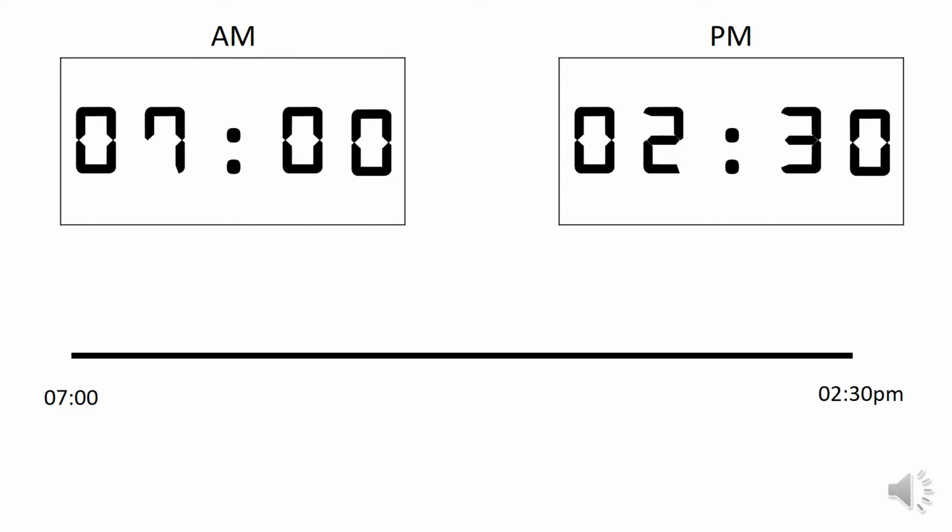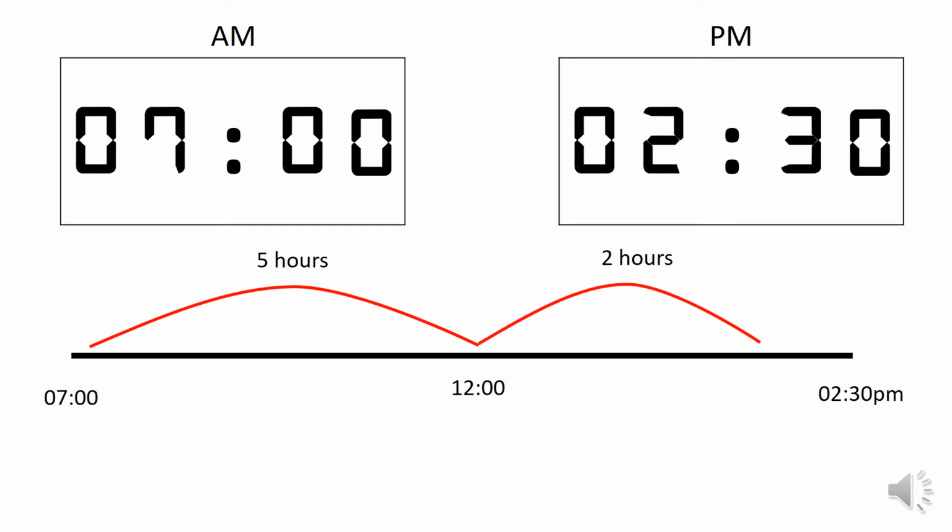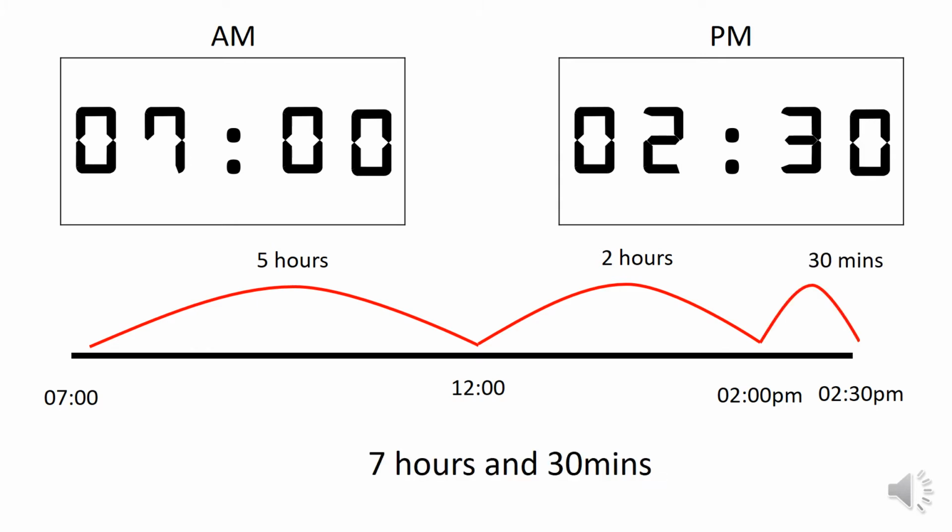I'd look for my first jump. Now I'm going to jump 5 hours, and this will get me to midday. And I'm going to jump another 2 hours, and this gets me to 2 o'clock in the afternoon. And then jump on another 30 minutes. So in total, I've got 7 hours and 30 minutes of elapsed time.